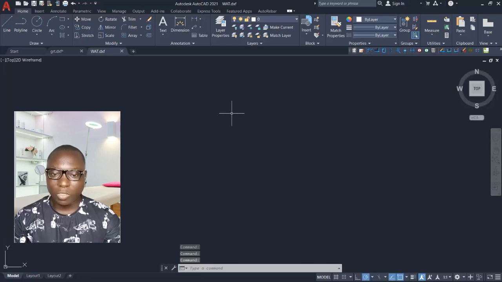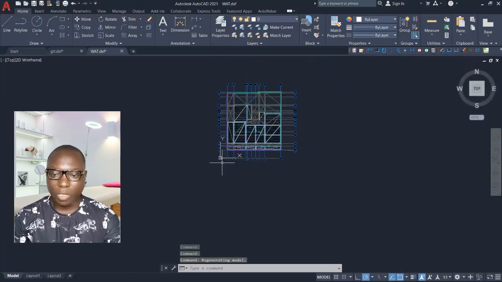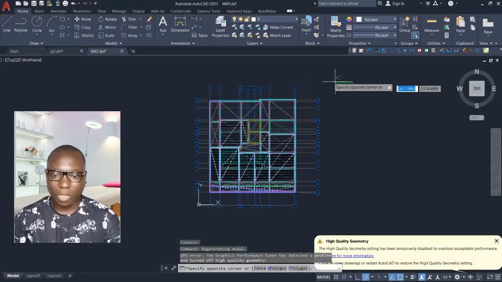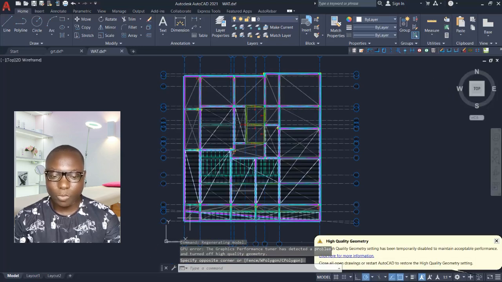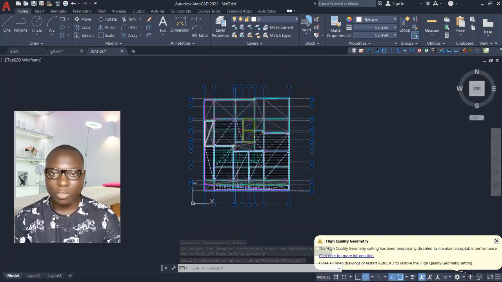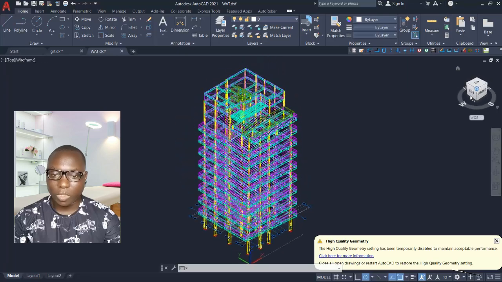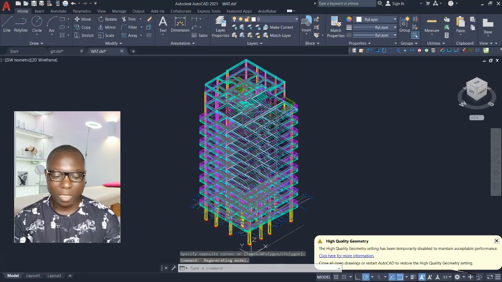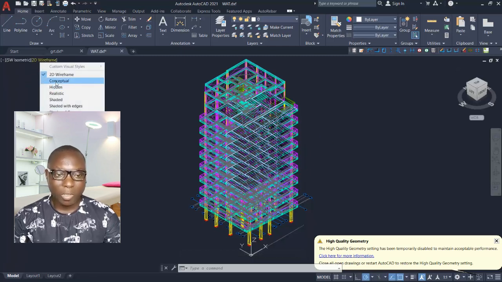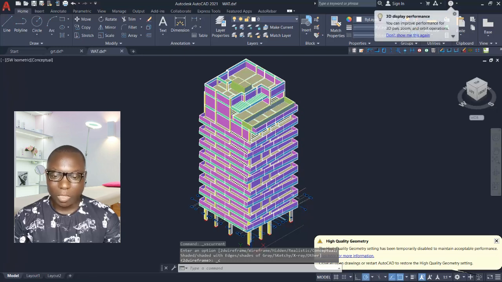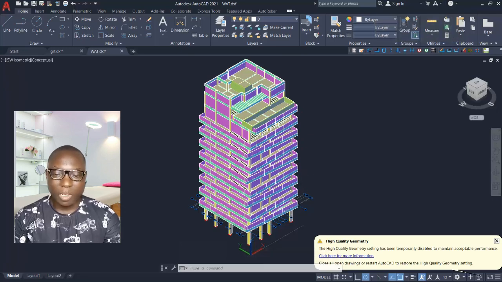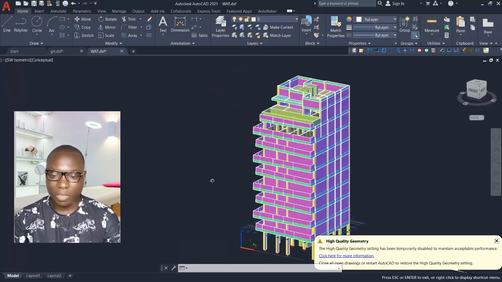It has opened. You just have to zoom in. So here is the file that we have just exported. You can see the file is now in plan view, which is Storey 1. If you want to see it in 3D view, you come to the ViewCube and select these provisions to take the file to 3D. This is wireframe mode, so you can come to these provisions, click, and use conceptual. You can hold the Shift key and click on the wheel of the mouse to orbit it just like this.